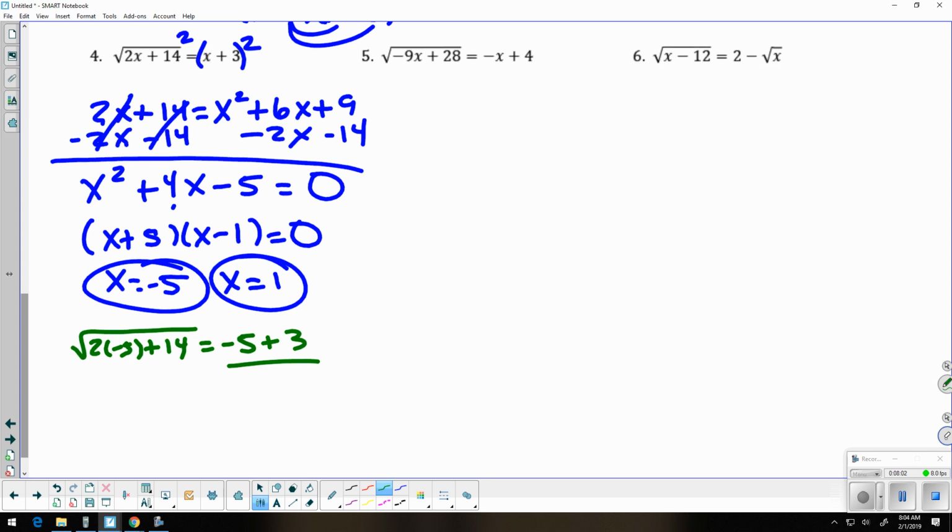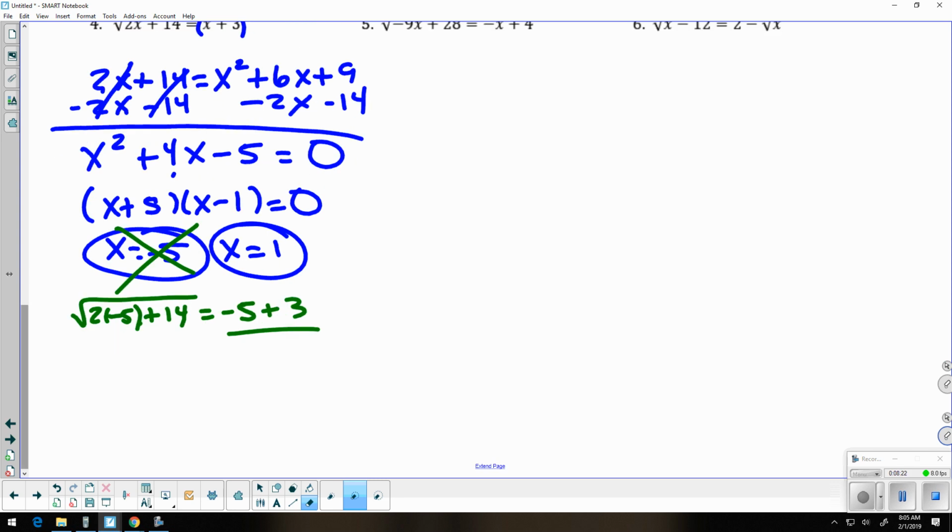Okay, and when we talked about that a couple sections ago, when you just see a radical by itself, or just a square root by itself, we know we're asking for just the principal root. So it doesn't even really matter what happens on the left-hand side. The right-hand side is a negative number. I already know negative 5 isn't going to work. Okay, so maybe if I check positive 1, hopefully that'll work out. So plugging in 1, you have the square root of 2 times 1 plus 14, and that equals 1 plus 3. Okay, this one should be okay. 2 times 1 is 2. 2 plus 14 is 16. The square root of 16 we're saying is 4.